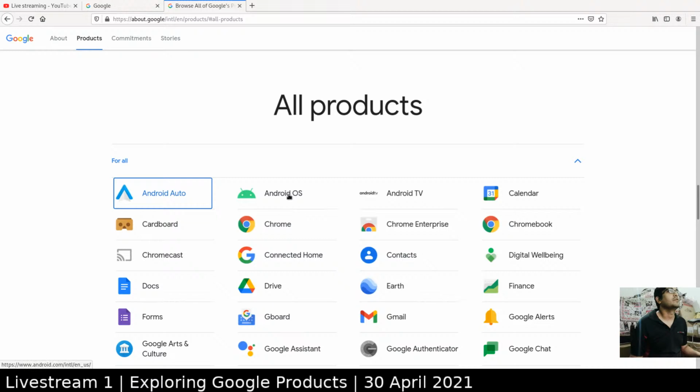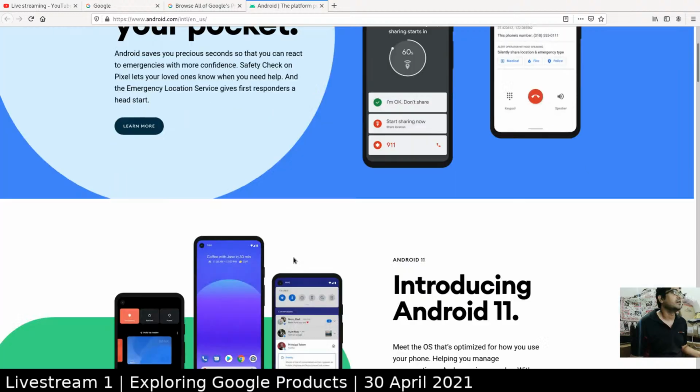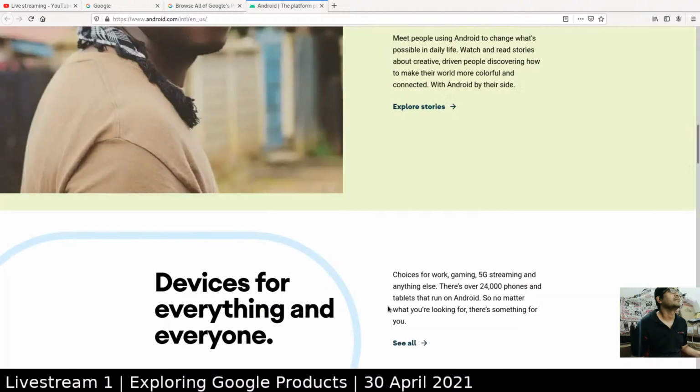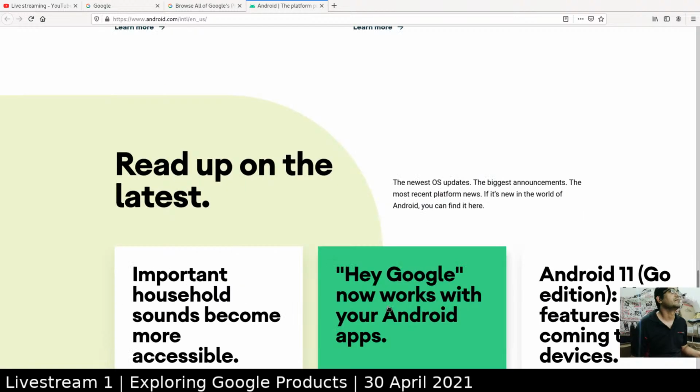Now, Android OS. Android OS is the general Android that we are all familiar with, that is available in our mobiles, our tablets, and a variety of devices, whether at the user level or the enterprise level. This is the current version of Android. This is the main Android website.